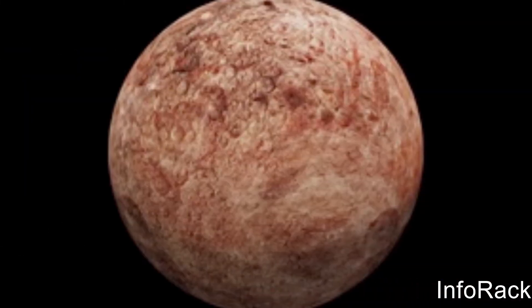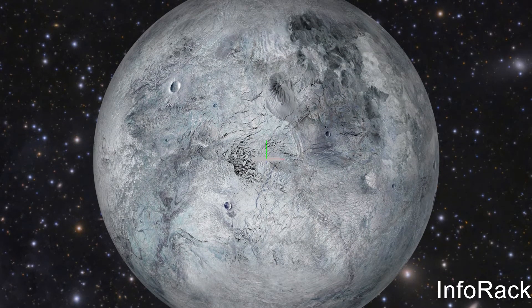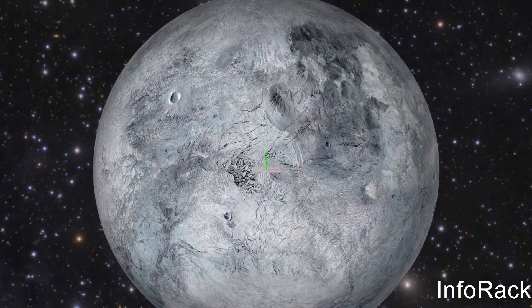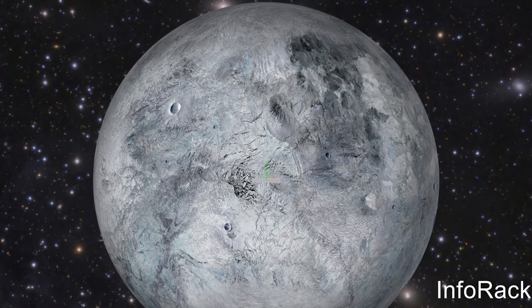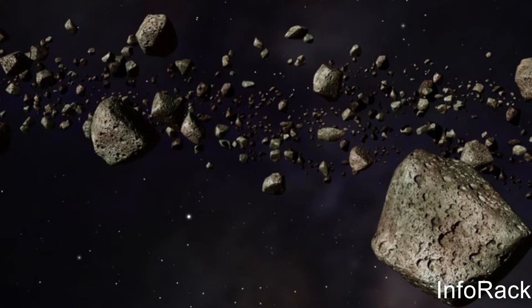Although these bodies are in orbit around the Sun and they are in the shape of a planet, they are not big enough to have enough gravitational force to clear their orbital path around the Sun. Thus, their path might be bumpy, and they may encounter large pieces of rocks while orbiting.